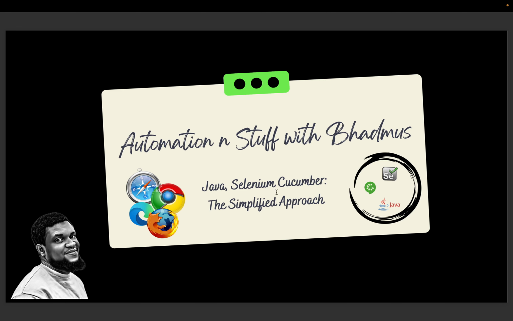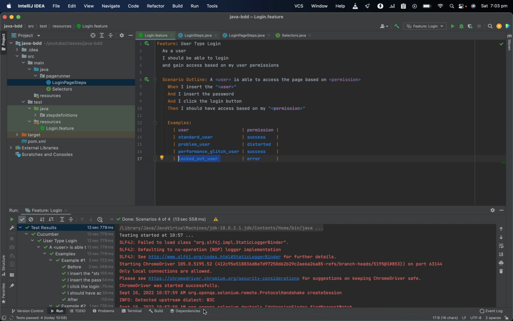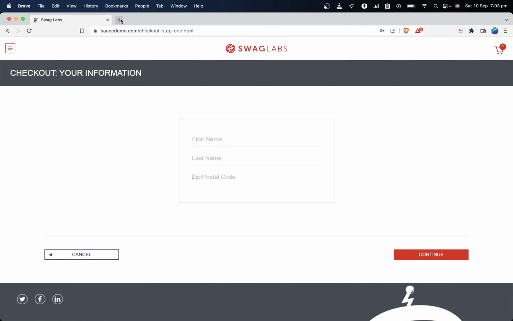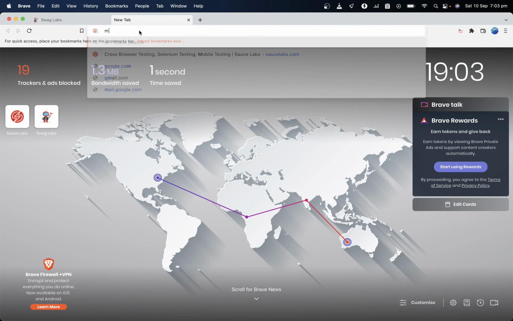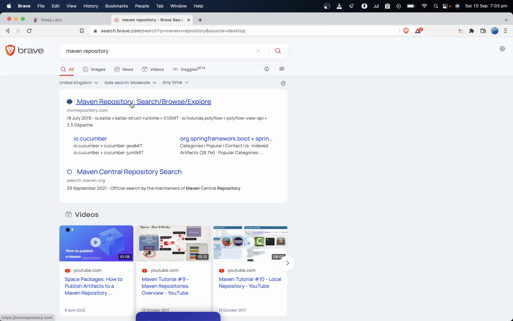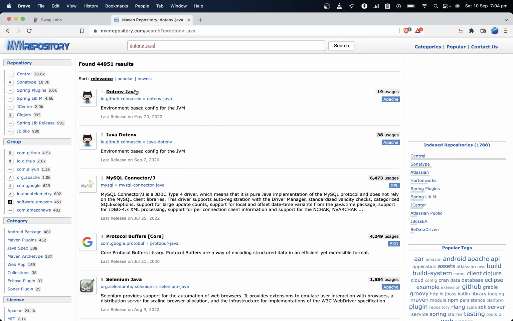So moving on, we want to create our environment variable. We have discussed the importance of it in the previous video. So what we need to do now is get into our Maven repository and pick the env file, because we've been using the Maven approach. So we would get the .env Java. That's the one that we need. Yeah, this will work.